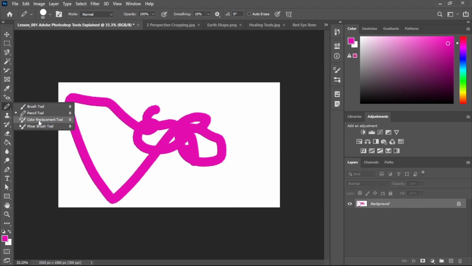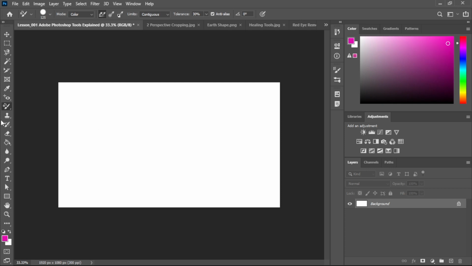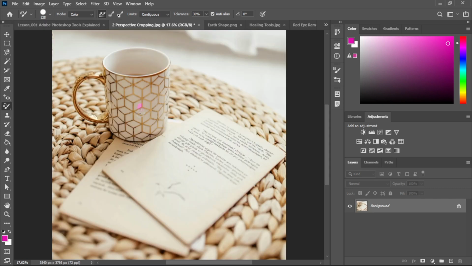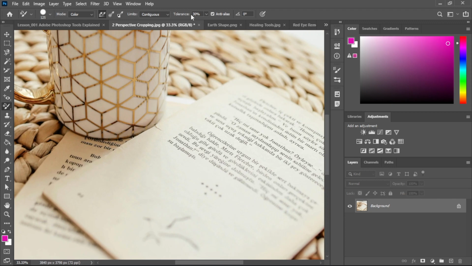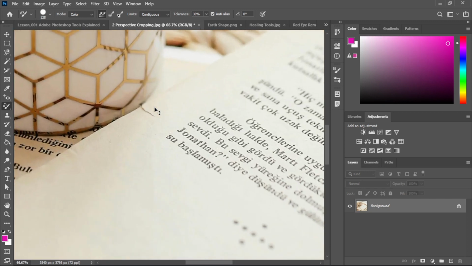So we have the color replacement tool. Let's say for instance, just from this particular part, let me zoom in a little bit, guys.